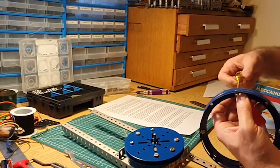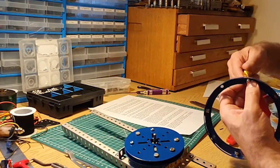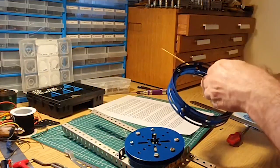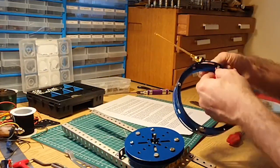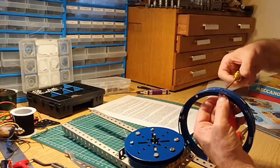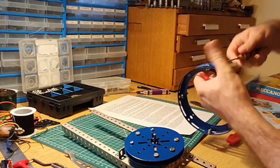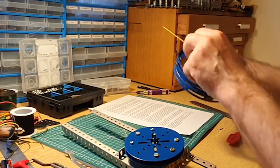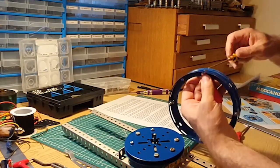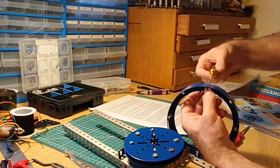That is the one part of the model where you need a little bit more than the Set 10 to do it properly, because the Set 10 only comes with a certain amount of ball bearings. I forget how many, and you've got to put some extra in if you want it to be a proper strong bearing. So I bought the extra ball bearings in order to do that. We're putting in more than a Set 10's worth of ball bearings. But that and the motor are the only parts outside a normal Set 10 that you need to make this model.